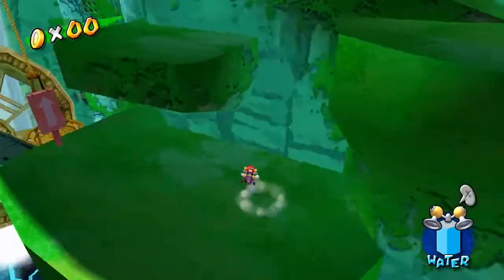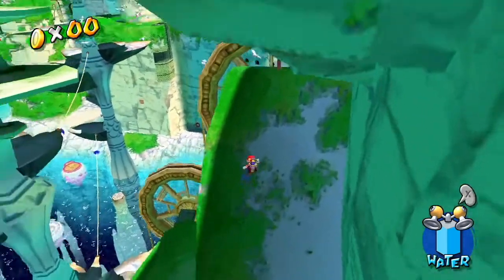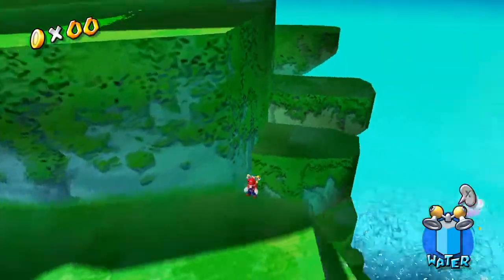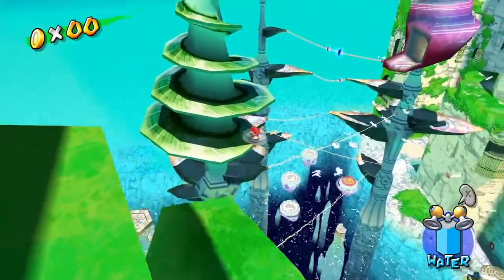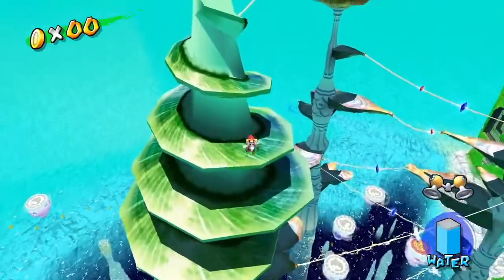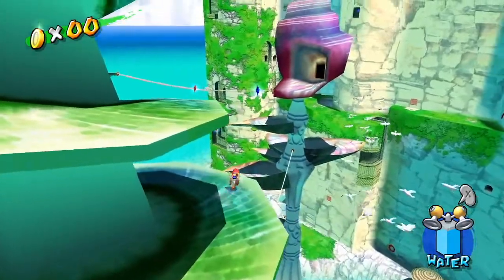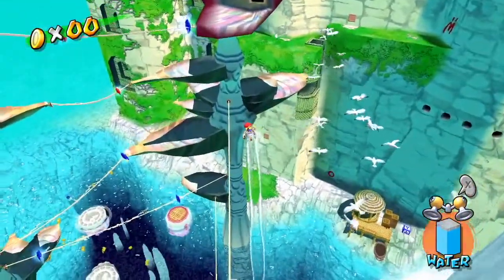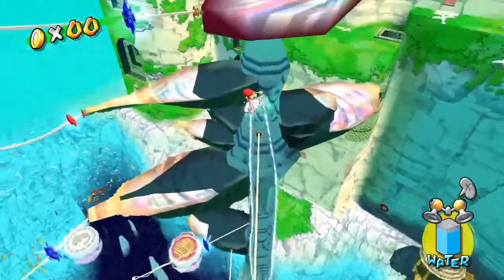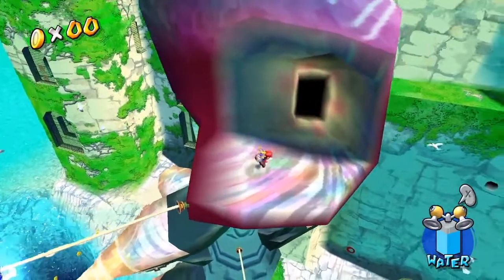Again, it's one of the really fun things about Sunshine, being able to approach different problems from a variety of different angles, and this is definitely a great example of that, because from here, we can very easily just hover over here and skip navigating through all of these electrified enemies down there on the ropes. I'm going to try to land on this one and then use it to bounce, like so. That actually worked surprisingly well, and we're already here.